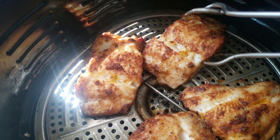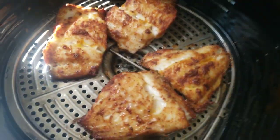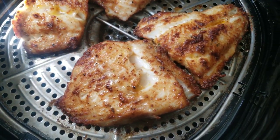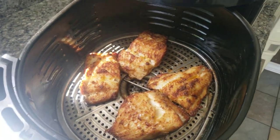So, butterfish are very fragile, so if I were to lift it, flip it, it would break apart. But yeah, that's done. Doesn't that look yummy? I'm just gonna make a butter sauce for this and we're good to go.